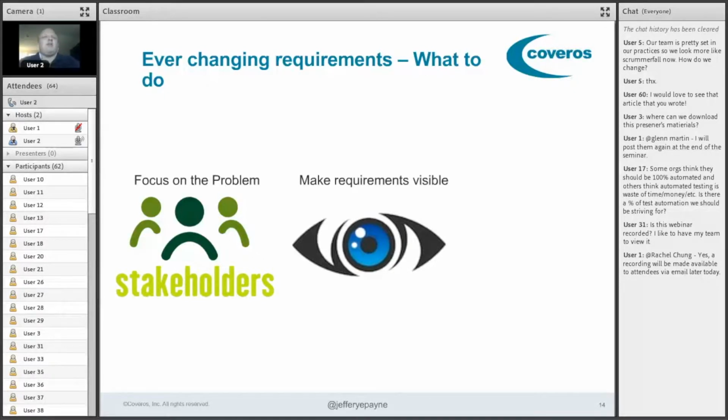The second thing you need to do is make requirements visible. We teach a fundamentals of Agile class throughout the year. One of the things I always tell people in the class is that the problem with product owners, with customers, is that they don't know what they want until they see it. And that's a big problem. In Waterfall, it's a killer, because they might not see it for 6 months or a year. The whole idea behind Agile is let's get eyes on what we're building as soon as possible.